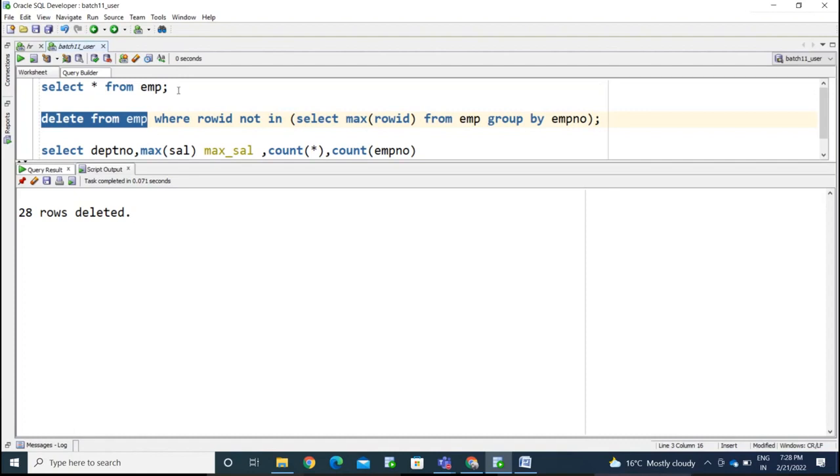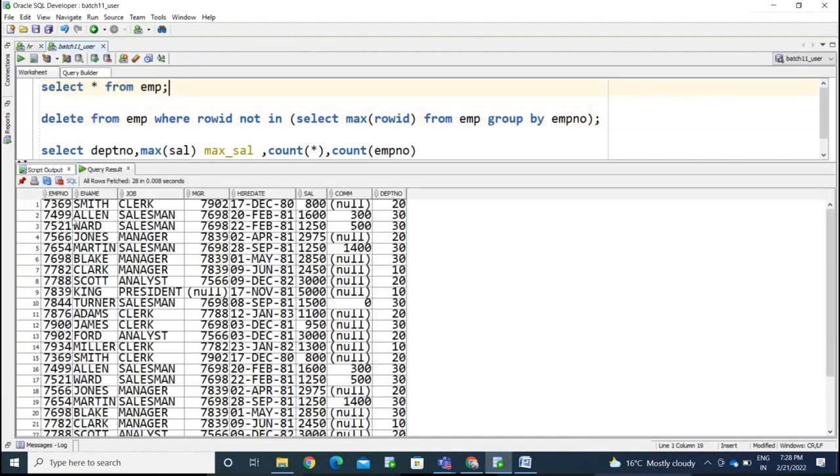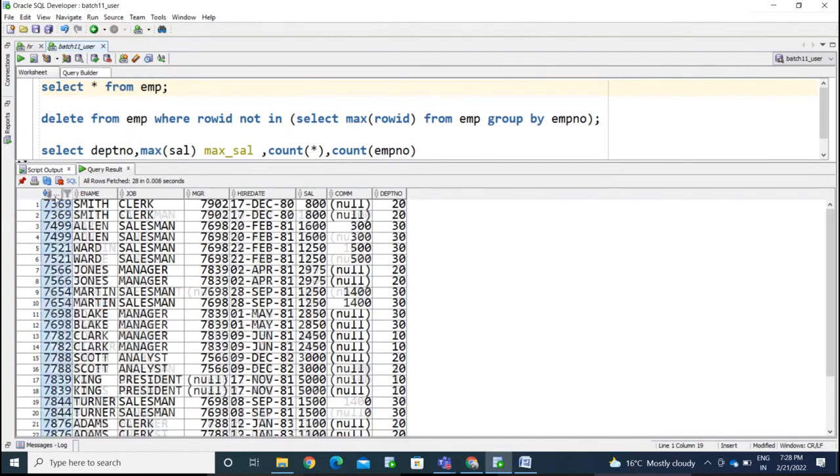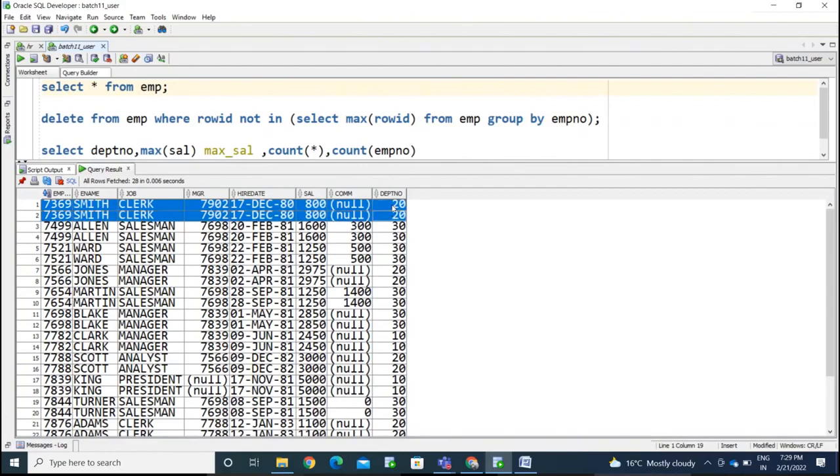There must be a duplicate, meaning there must be some reason. By observing these conditions, see, every record is a duplicate, like 7369. The whole record is the same as the other. So then that record is a duplicate record. Sometimes employee number must be unique, but for some reason you made employee number a non-primary key column.